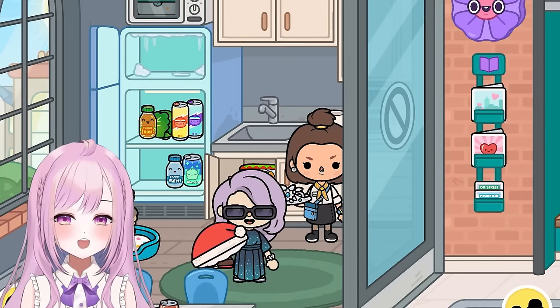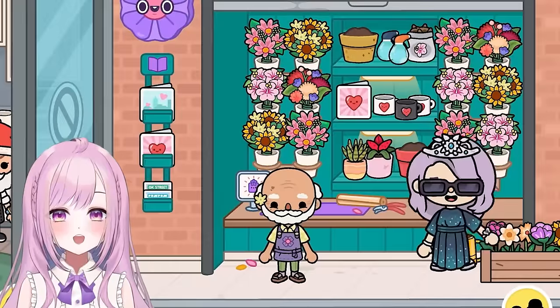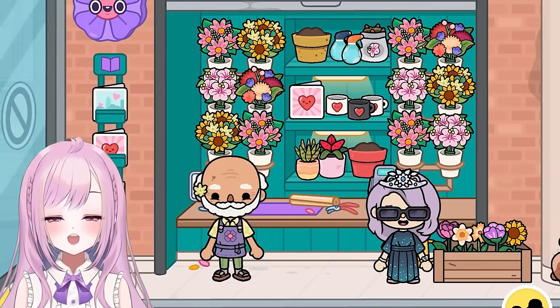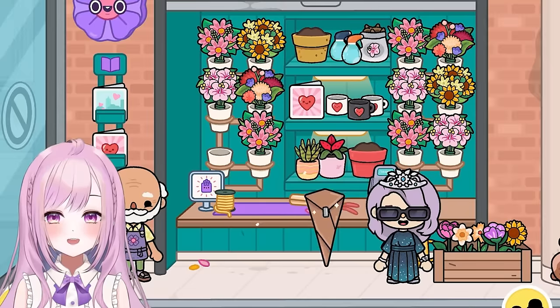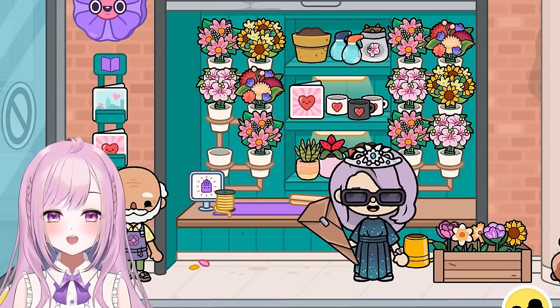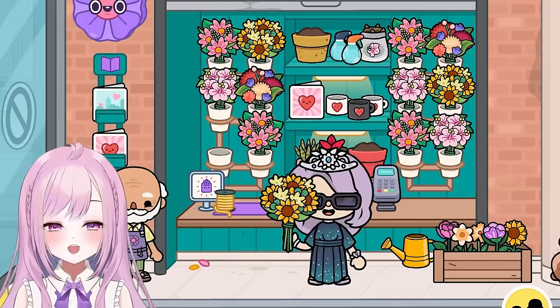We're on a mission right now, so we mustn't fail. Okay, let's go through. Oh, there's so many nice flowers here. Wow, so pretty. This man sells flowers and they're so beautiful. You can wrap it like this and hold it with you, and then you can open it when you give it to somebody. This is so different from other gift boxes. Look, the gift wrapping is completely different.